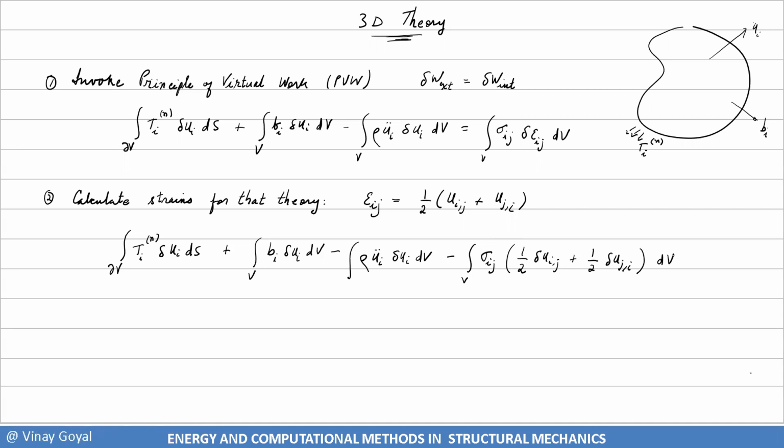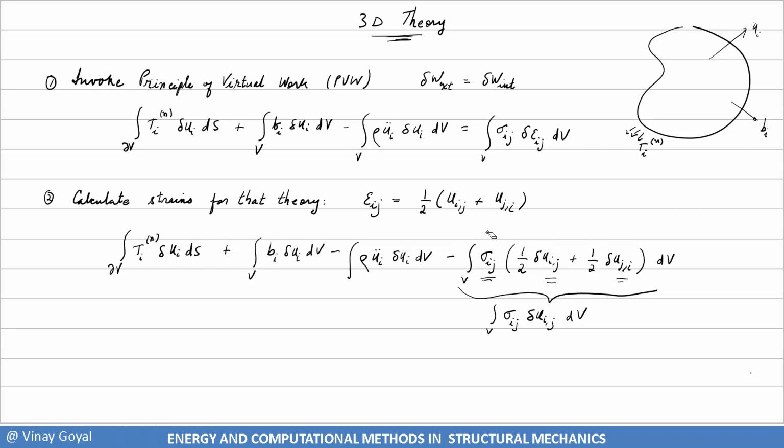And I want you to notice that since the stress tensor is symmetric, and i and j are summation indices, it doesn't really matter. When you bring everything together, this becomes the integral over the volume sigma ij del ui comma j, because i and j are summation indices. And if you're not convinced, you can expand this expression, putting summation in front. You're going to have 9 terms when you do it.